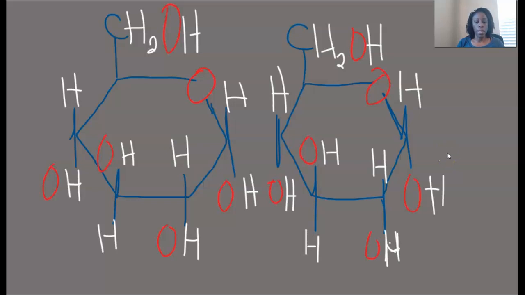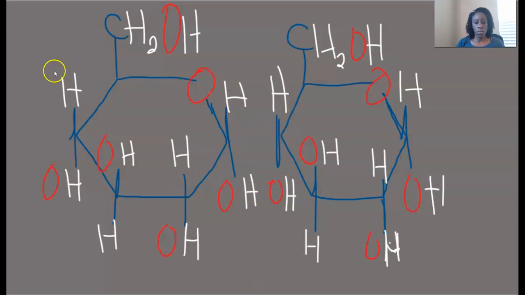If I have these 2 glucose molecules and they wanted to join together to form a disaccharide, then they would need to do that with a dehydration synthesis reaction. I talk about that in my macromolecule video, but essentially one glucose molecule will need to lose an OH, a hydroxyl group, and the other will need to lose a hydrogen. All right, so that's going to happen right here where the 2 molecules are closest together.